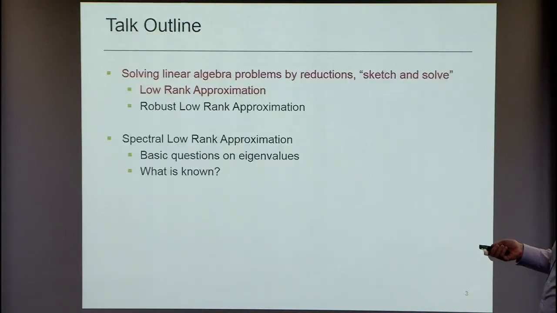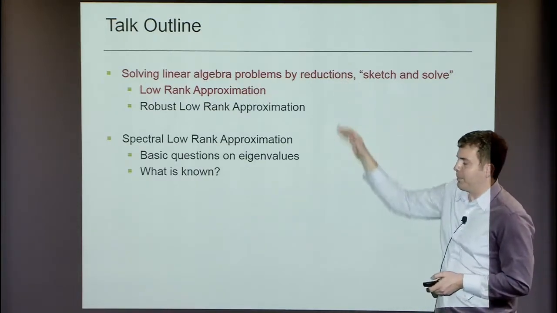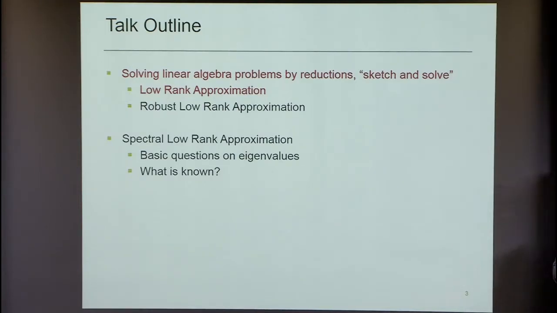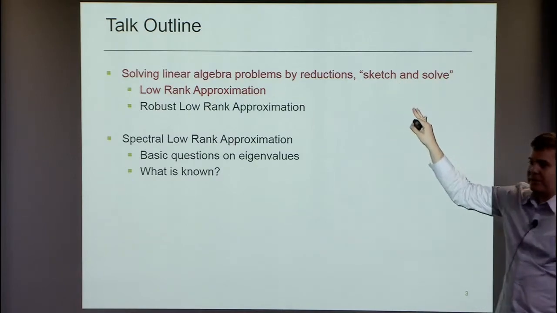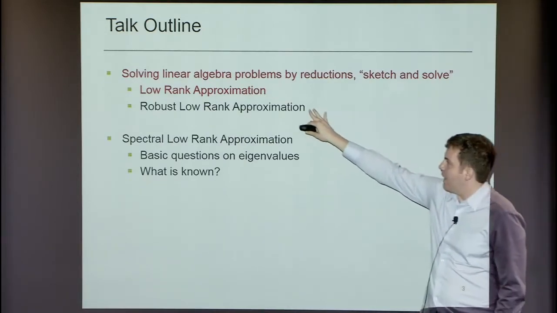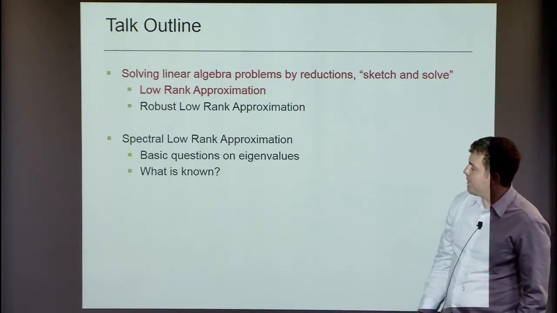Okay, so the outline of the talk is as follows. I'll first show how you can solve a number of linear algebra problems in time which is proportional to the time just to describe the input. So we shouldn't have hardness. And these come by reduction. So what they do is they take, say, an instance of regression, and they reduce the problem very quickly, in input description time, to a smaller version of itself. And this is what I like to call a sketch and solve paradigm. So I'll go over low-rank approximation, and then variants of that, robust low-rank approximation.